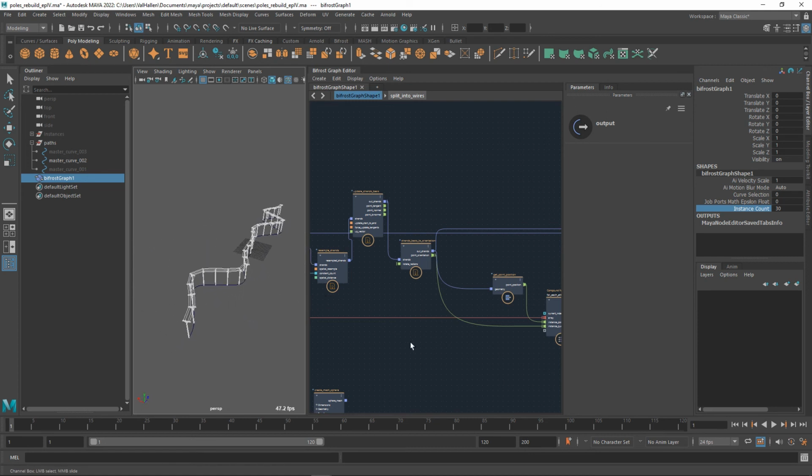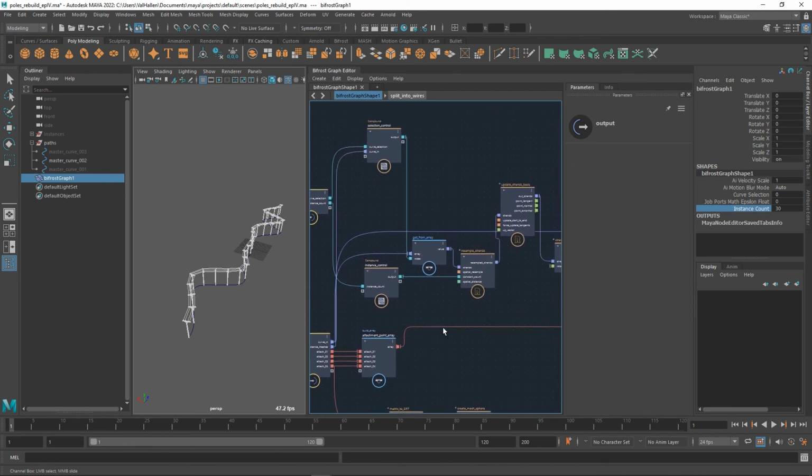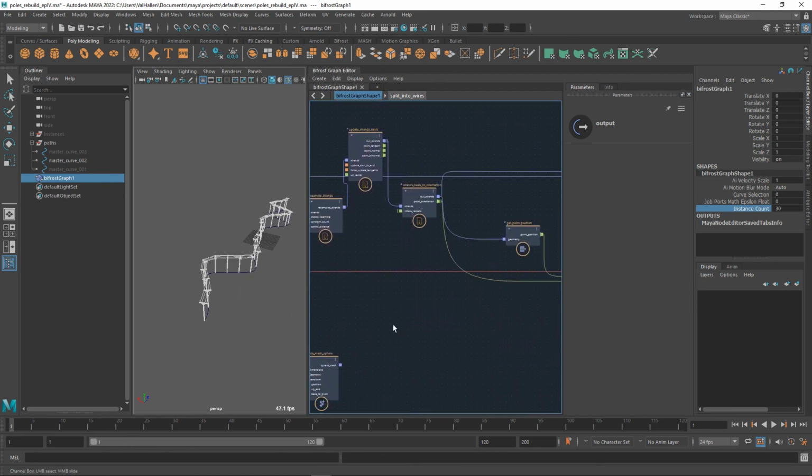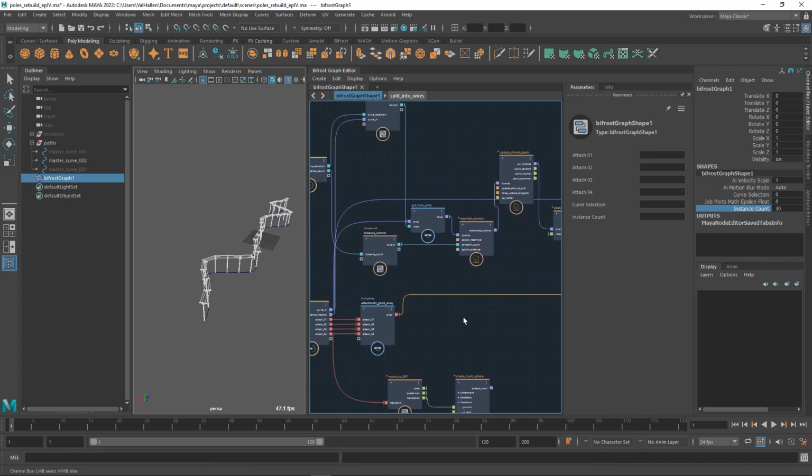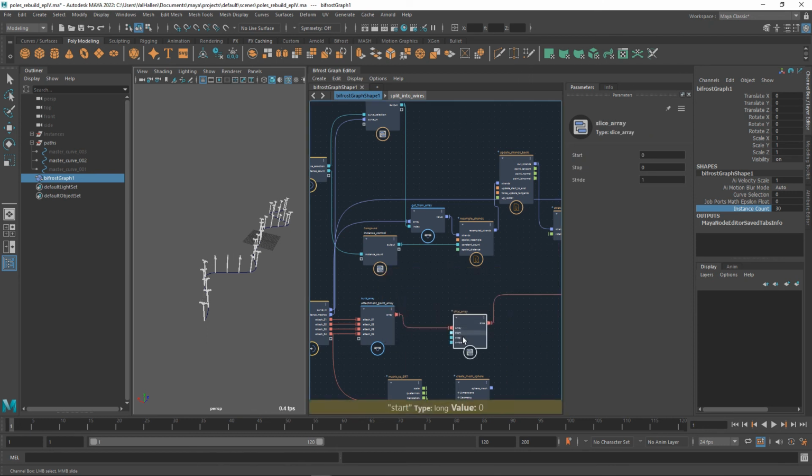So the only other control I wanted to put in for now is how many wires we've got. And I'm doing that by essentially splitting up this array. So I'm basically going to say, how many of these are you sending in? And we do that with a slice array. So let's slice the array like that. And it immediately broke, because if we look at our slice array, it starts at 0 and it stops at 0. So there's nothing there.